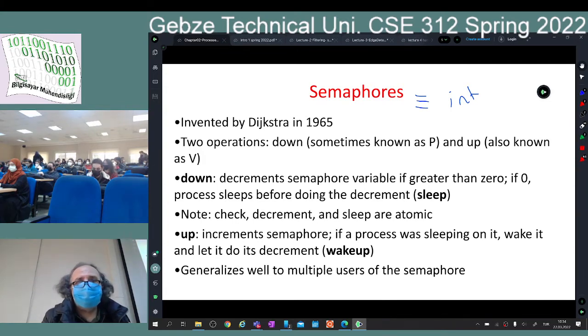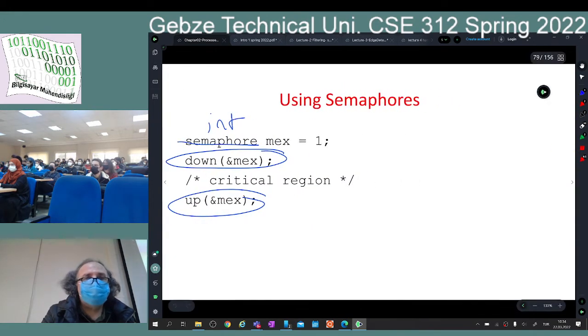And let's see how we can use this semaphore idea for our producer-consumer problem. Usually we use it this way. We define a semaphore, think of it like an integer. If I initialize this semaphore, the mutually exclusive region semaphore, mutex being obviously the name of the semaphore here, as 1, then when I say down mutex, I can enter my critical region. If it is 1, I can decrement it and continue. If it is 0, somebody is using this critical region, so I have to wait until it becomes non-zero. When I leave the critical region, I increment this value by 1, so it becomes 1 again.